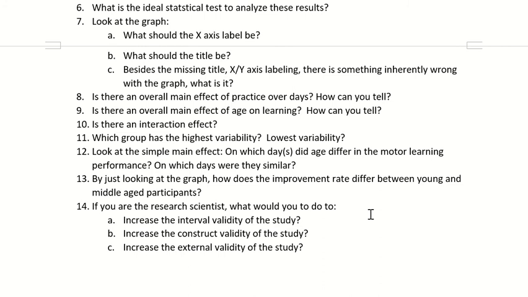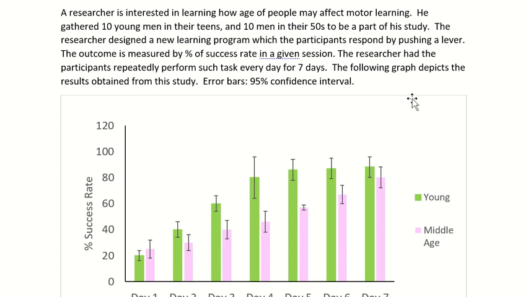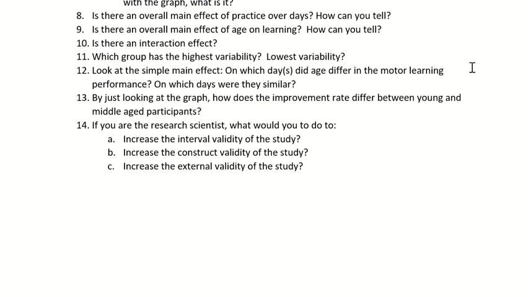Okay, B. How would you increase the construct validity of the study? All right, so the construct in here, we are trying to see the effect of motor learning, right? So the construct validity, it doesn't really say anything about the validity of this lever-pushing motor task as a way to gauge motor learning. So you should definitely first establish the validity of the actual instruments that we are trying to look at. Okay, so that's a way to improve construct validity. You can compare this test that you develop with other motor learning measurements to see how much they match up with one another. So that's a way to increase your construct validity.